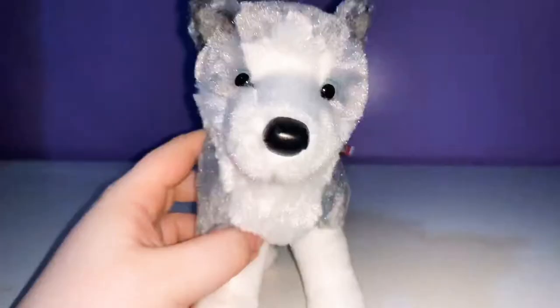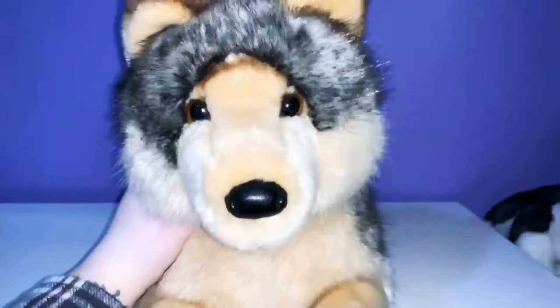This is Blizzard, the husky. I have two of them. This is the one that's in a little better condition. This absolute unit is Niko, the deluxe wolf. I love him. He is awesome. I so, so highly recommend him. He's not as big as he seems — he's like a really great size. Awesome. Recommend him. Get him.